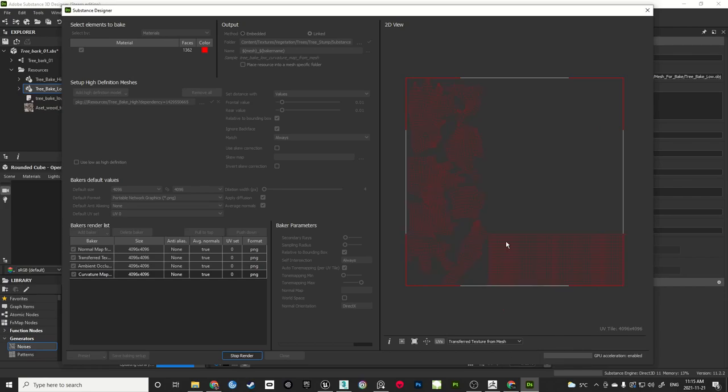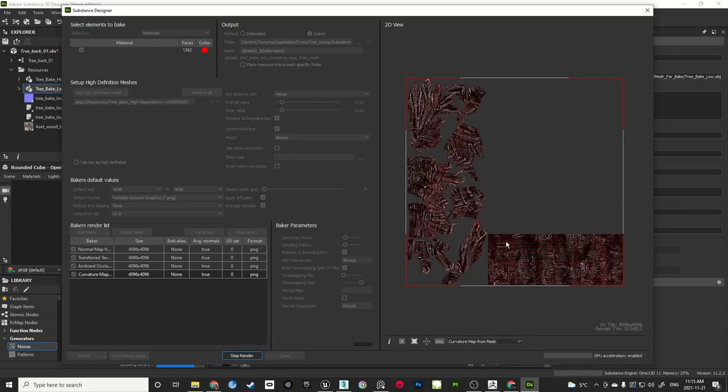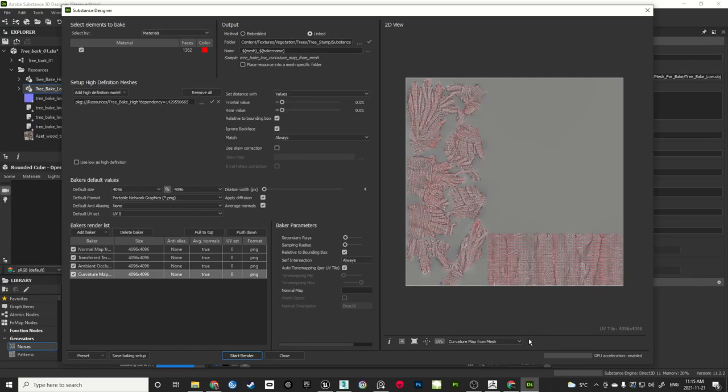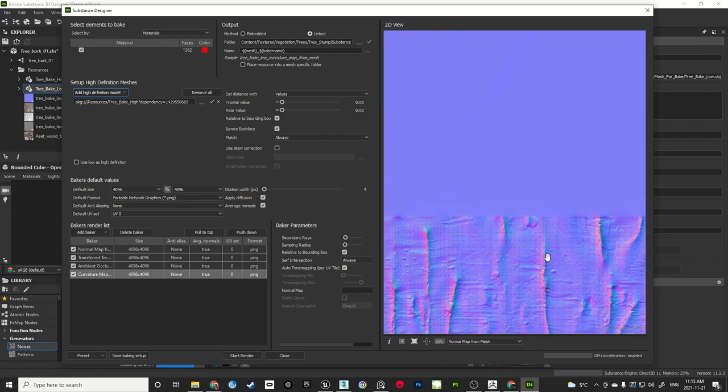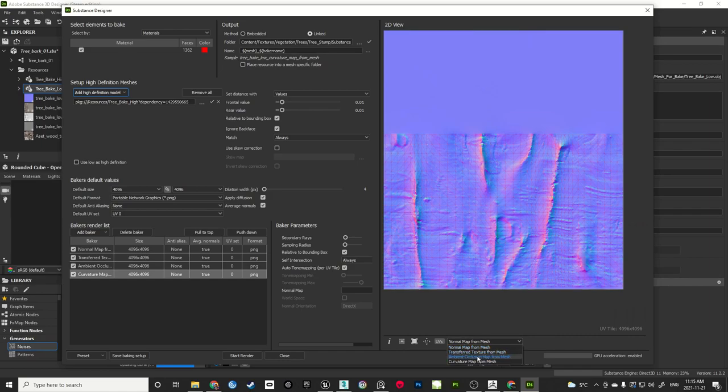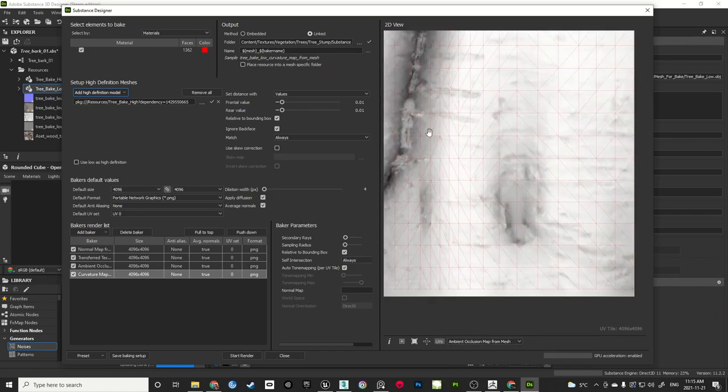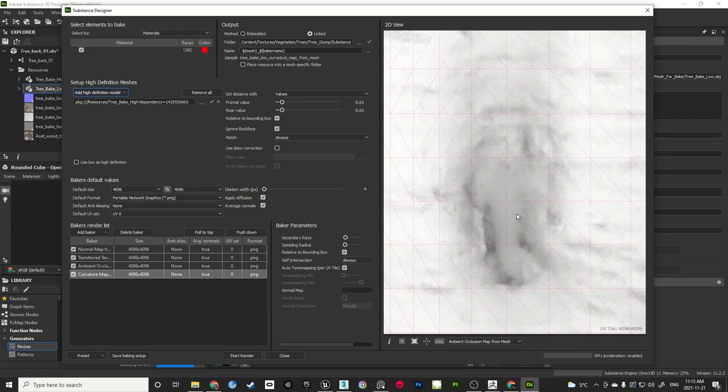It might take some time, but sometimes it'll be fast. Okay, I think we have some holes. If you go to ambient occlusion and zoom in really close, you can see a gray spot. This gray spot is there because of the frontal and rear value. It is not getting all the high poly information, because we need to set distances. I think this is a real value. I'll change this to 0.05. Now let's bake again.